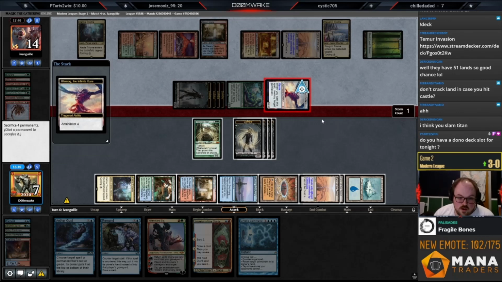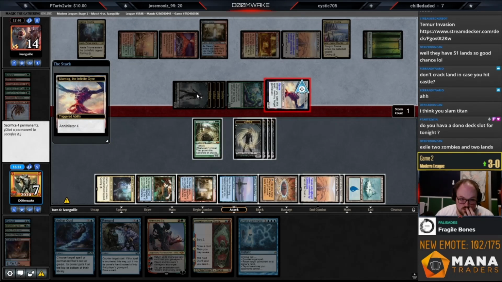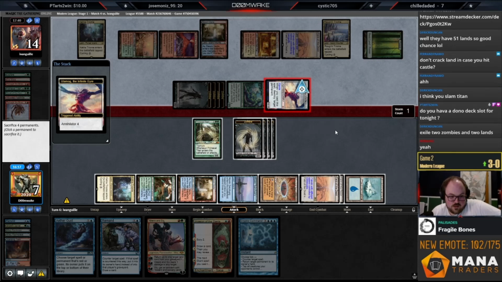All right, so 1, 2, 3, 4, 5, 6, 7, 8. They have 0 cards left. I just sacked 4 lands, right? Sack 4 lands, chump this, eat this, trade, trade. I could sack 1 zombie. If I sack 2 zombies, 2 lands, that would give me 3 blockers. Chump, eat, kill, take 6, go to 1.